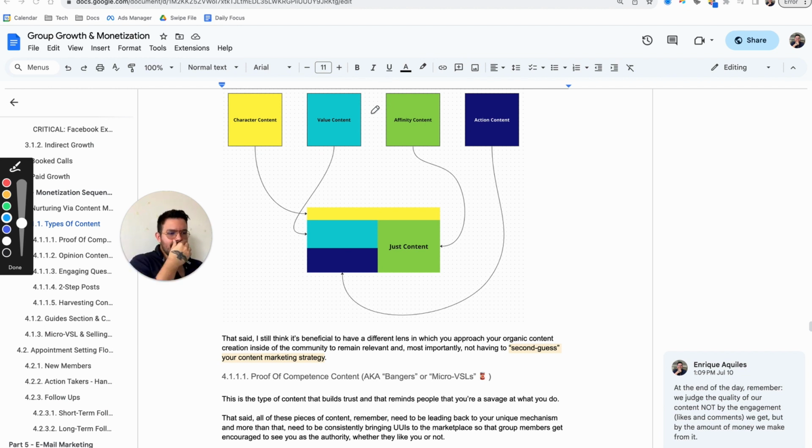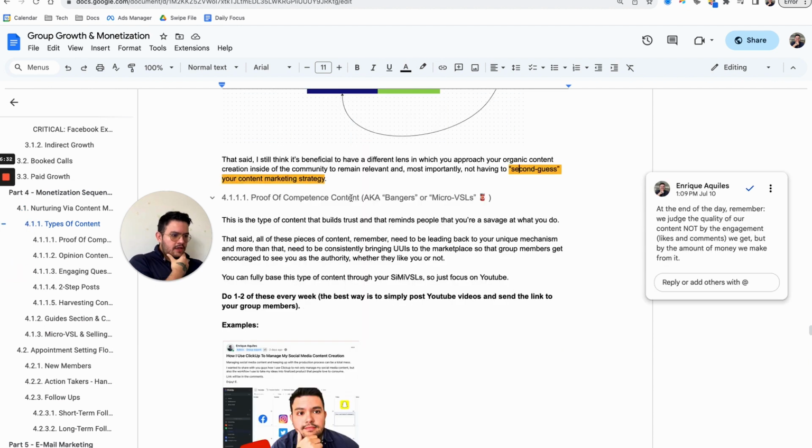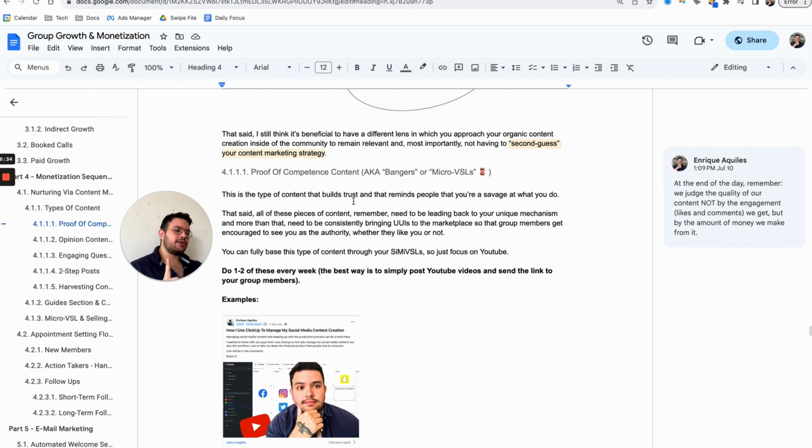And just for you guys to see, and this is not to say the types of content you want to create, but more specifically the way I like to go around content creation is super simple. Let me actually just take this out. So the first type of content that I need you guys to really post inside of your Facebook group community, and you guys know that I really recommend all of the people who are watching this channel who want to make money to actually have a YouTube channel. Not because we are looking to make money from our YouTube channel. I mean, I don't make a single dollar from my YouTube channel, but it does allow me to get traffic to my group, to my other social media platforms, and to nurture the existing lead flow that I have from my other social media platforms.